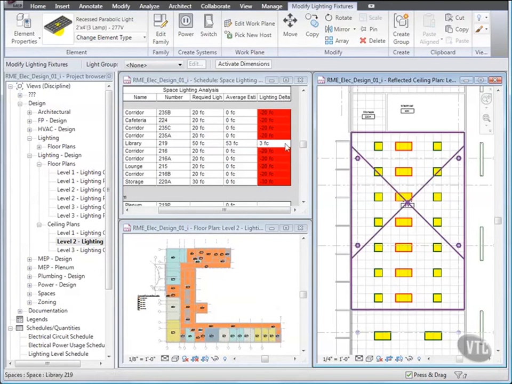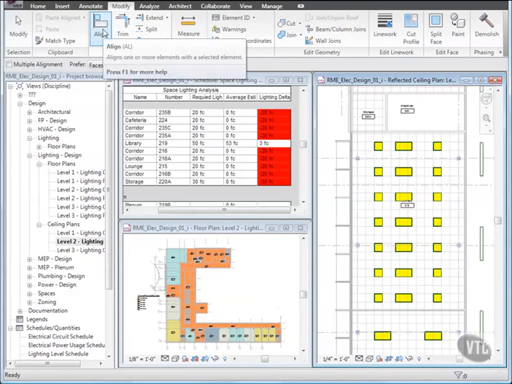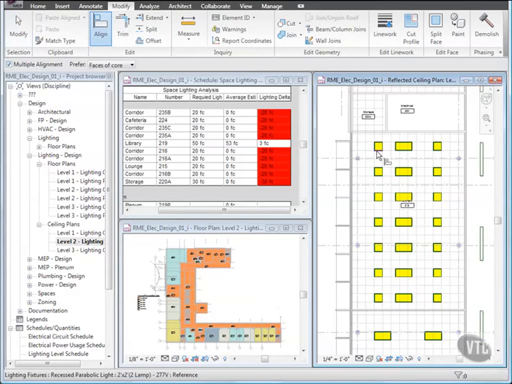Now click the Modify tab, and from the Edit panel, click Align, and on the options bar, select Multiple Alignment, and in the drawing area, click the ceiling grid line shown. Then click the left edge of the first fixture.